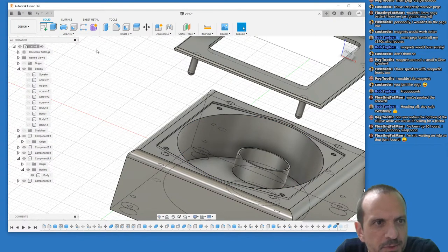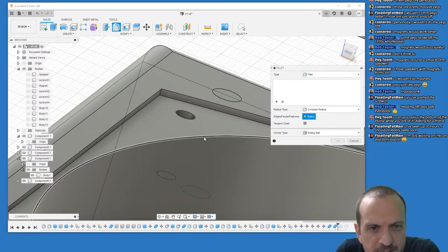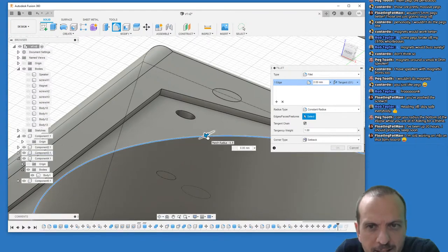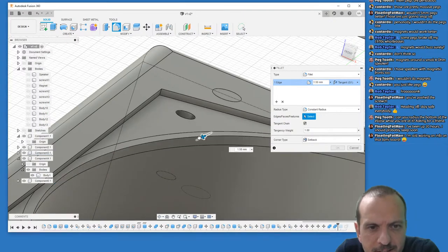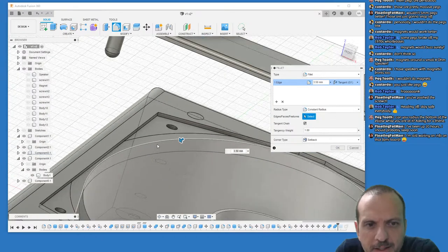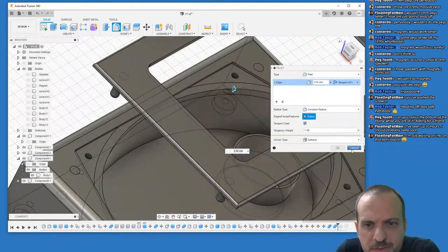I'm not happy with what's happening here. Hang on. We're applying a fillet to this radius. It's not really doing it, and I don't know why. I can't do it. It doesn't like that. That is not something it's happy to do.